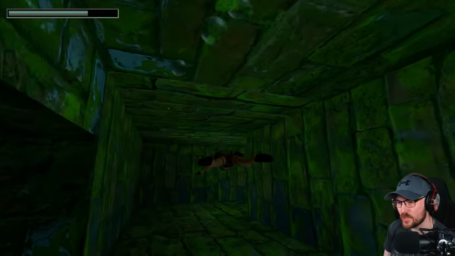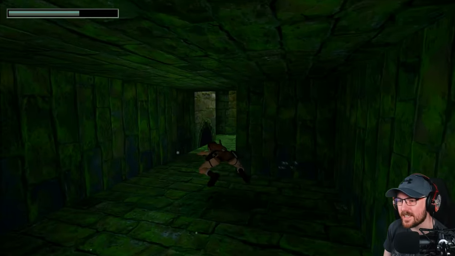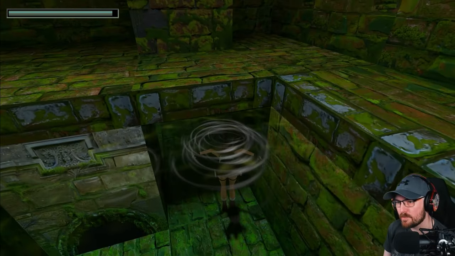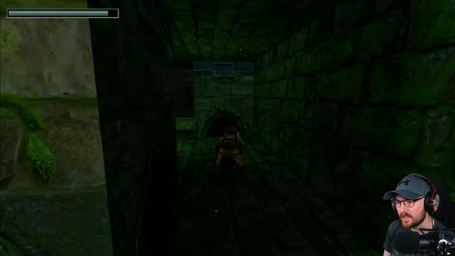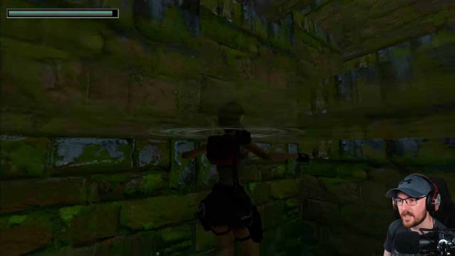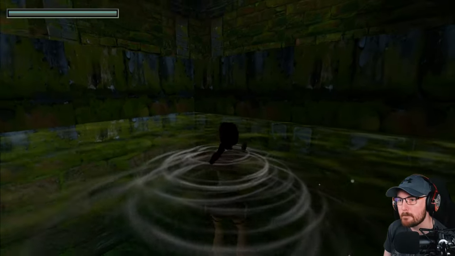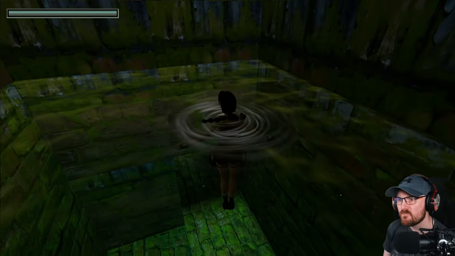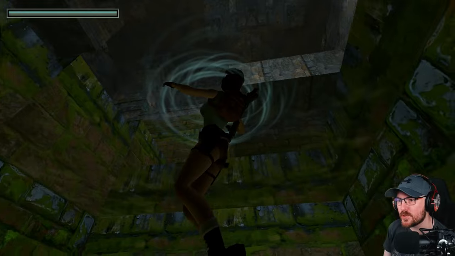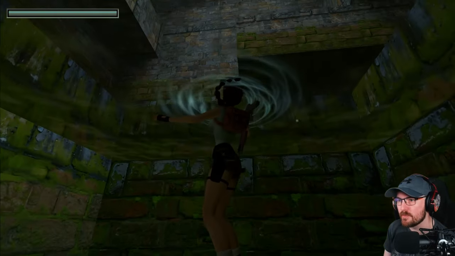Ah, I'm getting so lost. I knew it would happen eventually. I knew this level would be a dick. It was just a matter of time. It must be this way. Is it this way? Please, God, let it be this way. I think it is. Yes, this is it. Oh, crap. I can't get out here. Fuck. How do I get back into this room then? How do I get back into this room?